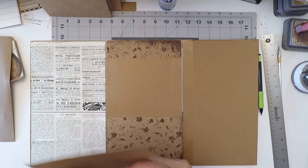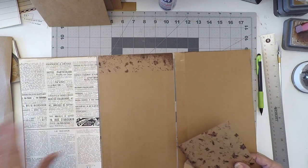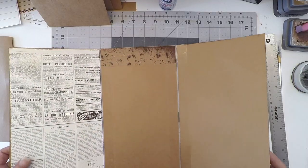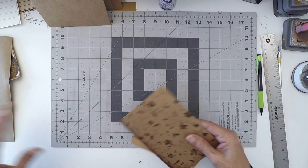Okay, so you're gonna take your two envelopes and this, and you glue this on, then you're done. And yes, it doesn't have to be straight because this is gonna be covered. Just saying, because some people are like, oh, this is not straight. No, it is not straight. It's really hard for me to be straight, so here you have it.